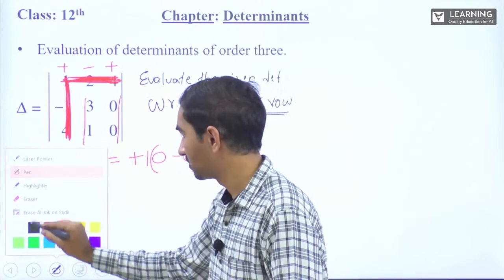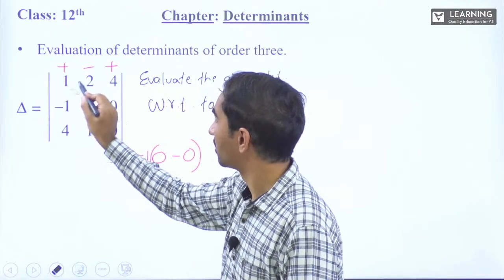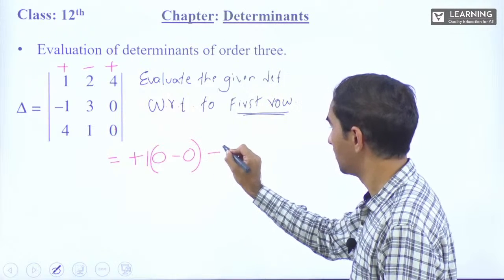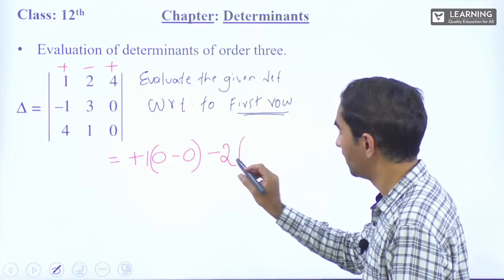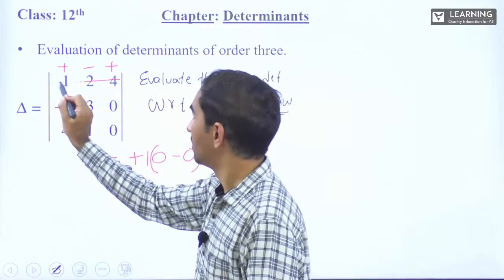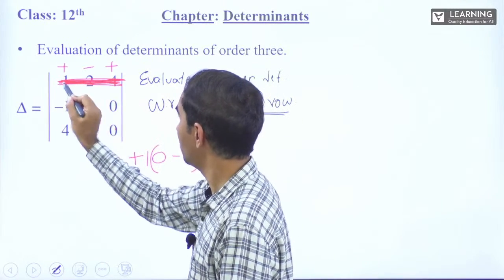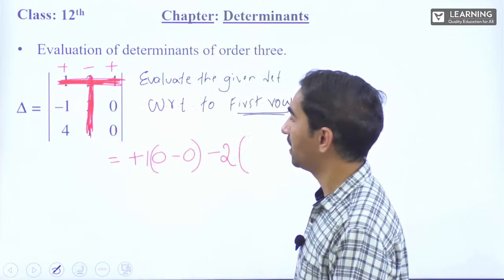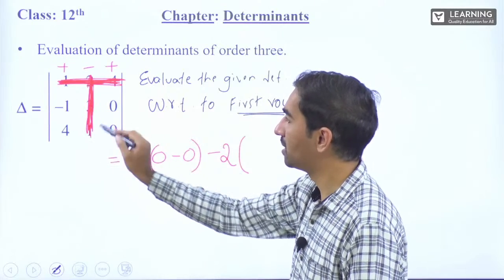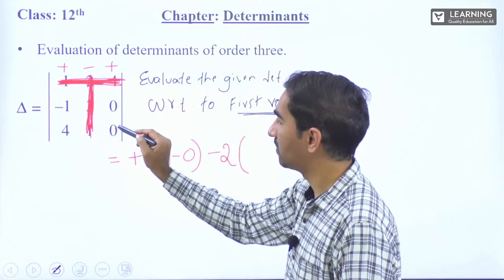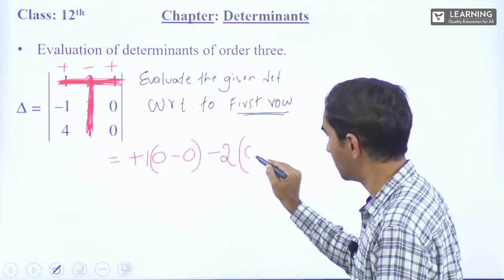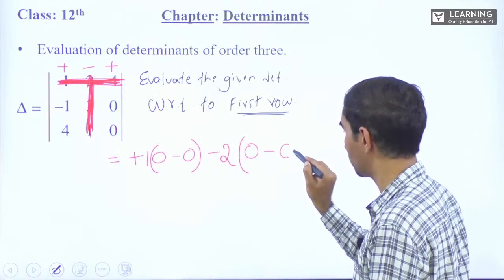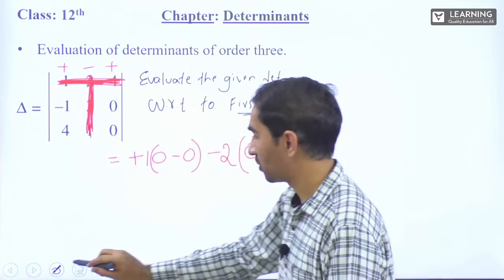So we'll erase this. Okay, so this will be gone. Next what do we have? Minus 2. So write minus 2 as it is. Minus 2. Open the bracket. Now once you write minus 2, what will happen? This row is gone, and the corresponding column is also gone. What is remaining again? A 2 cross 2 determinant is remaining, right? Multiply the principal diagonal first. 0 into minus 1 is 0, minus 4 into 0 is 0. So now minus 2 is also done. Erase that.